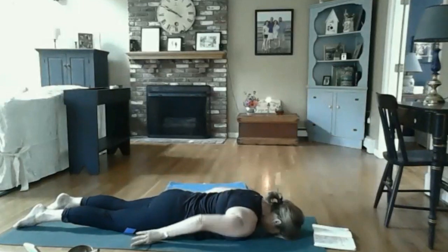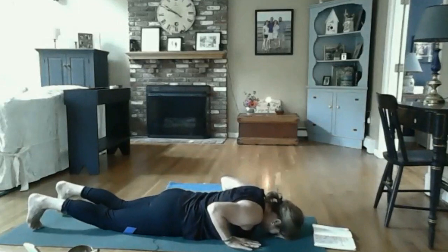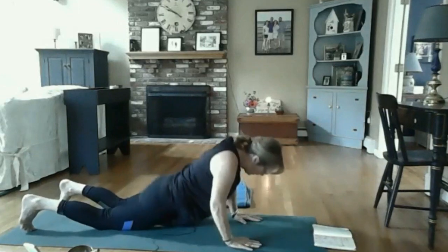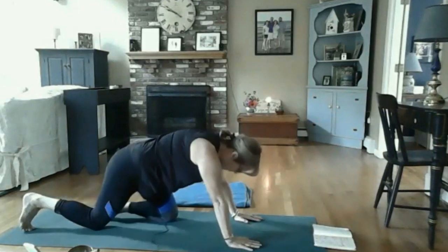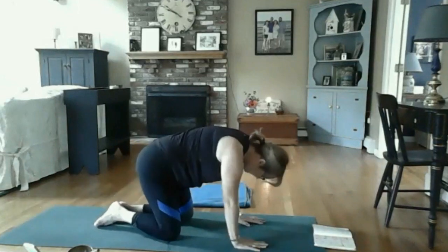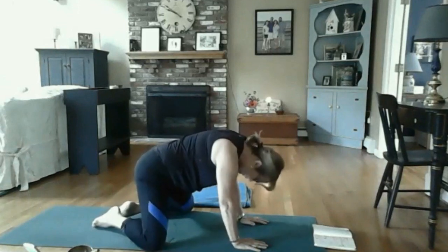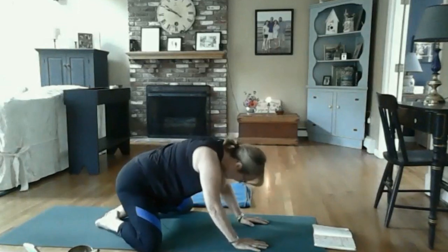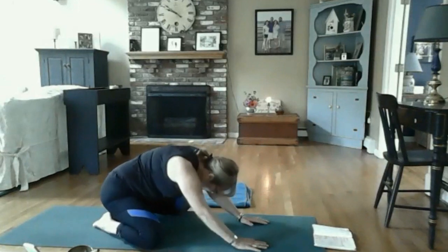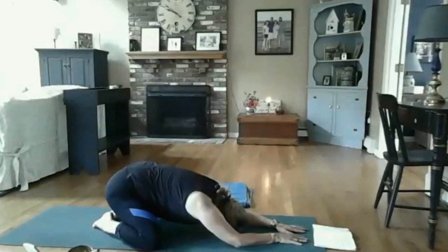Exhale out. Bring your hands under your shoulders. Curl your toes under. We're going to bring ourselves up and we're going to push ourselves back into child's pose. So bring the big toes together, bring the knees out as wide as the mat, and then sit back on the heels. Walk the hands forward and bring the forehead down to the mat.